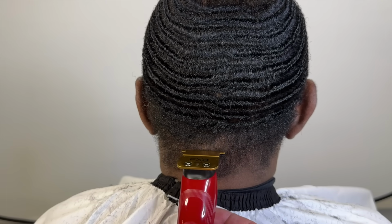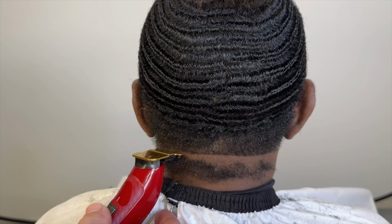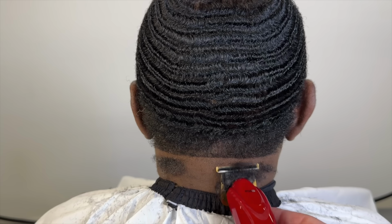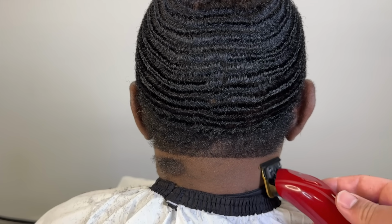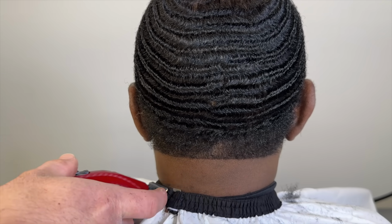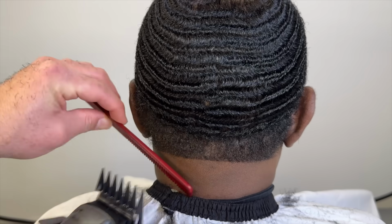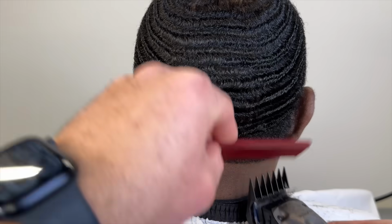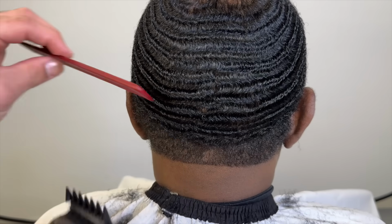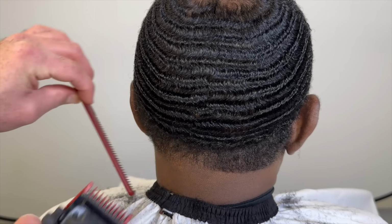And for the back, we're gonna go a little higher because he hates the flap on the back of his neck. So you can't see the flap now, but I know you guys saw it in the beginning. That comes from just wearing the durag, sleeping with it on, going outside with it on, just wearing it constantly. And I'm not sure how he ties it. I'm sure he ties it correctly, but it could just be head shape too. Like if you have a dip back there and the durag is just naturally sitting where you tie it, it'll exaggerate the dip a bit more and make it more noticeable.